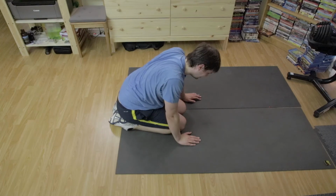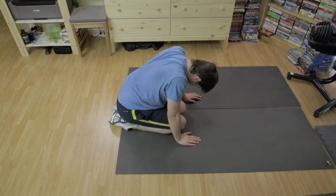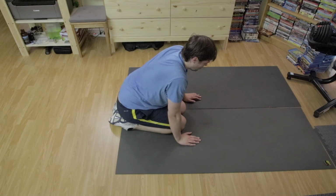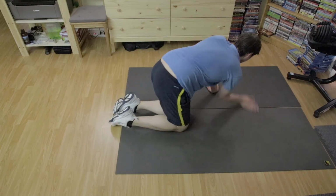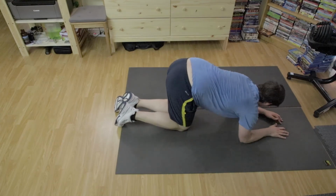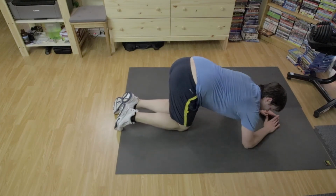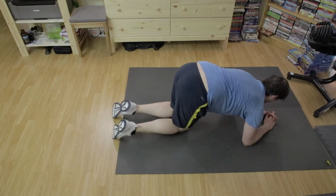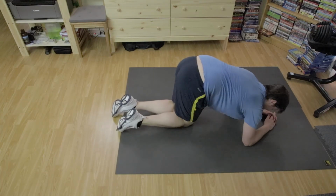Sphinx bird dog. Crunch, Sphinx bird dog crunch. So, do your best here. Arms are down. My elbows are out a bit, out my shoulder. That's all right. I'm doing what I can do.